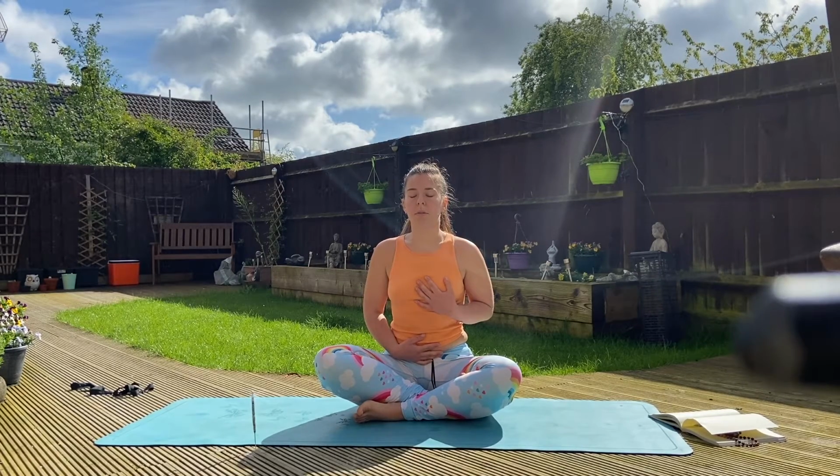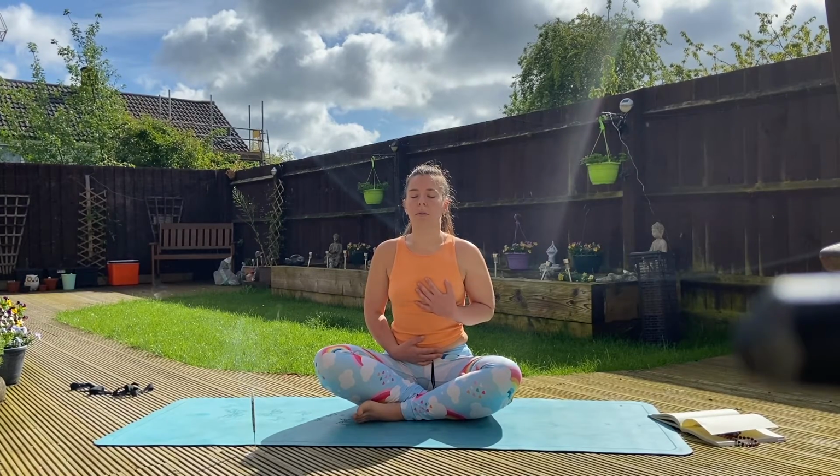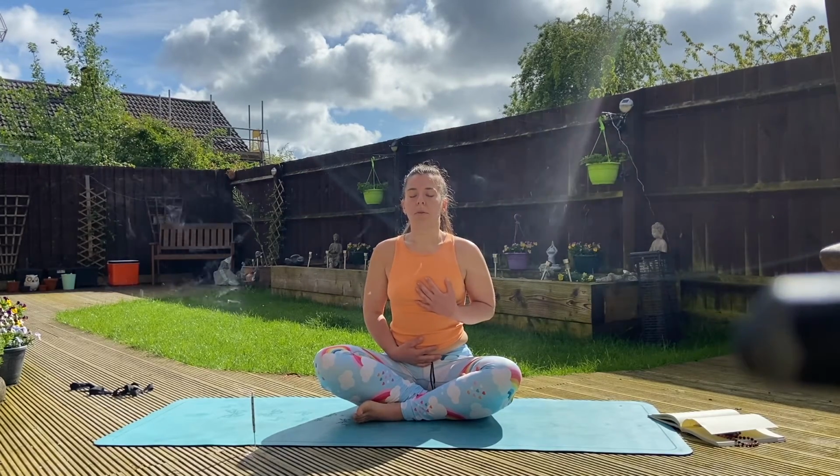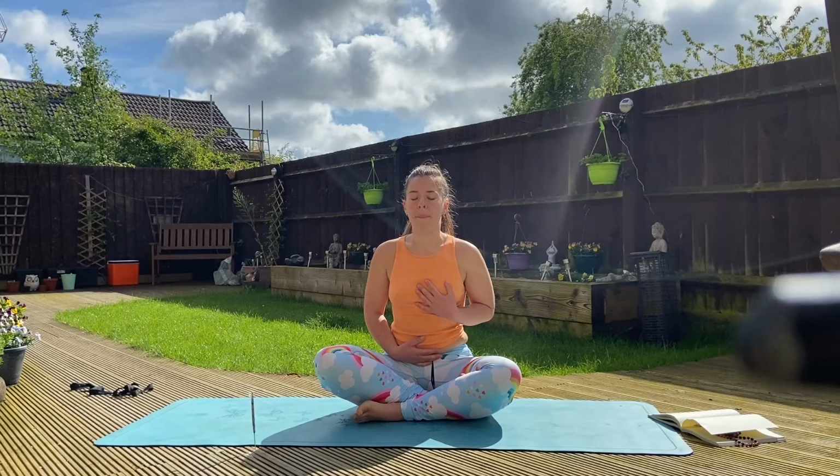Just noticing the breath coming in. Notice the breath going out. Noticing how you're feeling this morning. Bringing full awareness into the body. Observing the breath to really be present. Noticing the breath coming in and out. In and out.